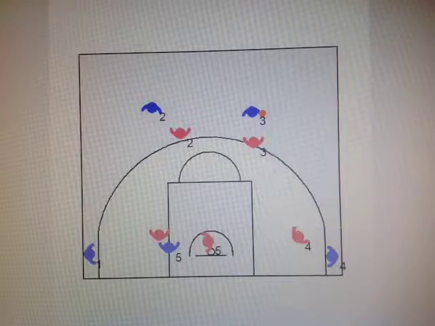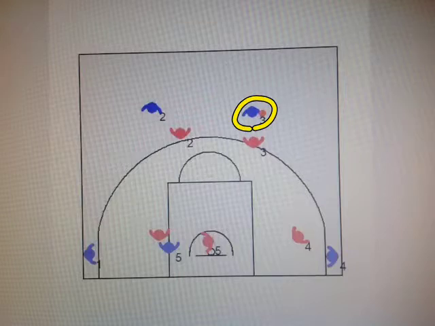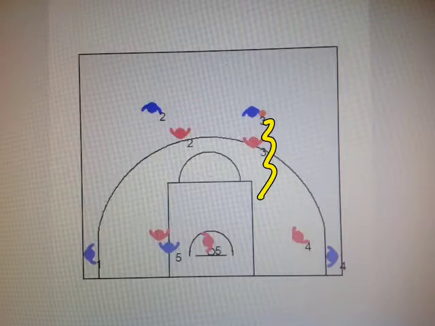The reason it is a double gap is we have a player in a swing, a player in a corner, and a wing in between. So this gives us 1, 2 gaps. So we're constantly trying to create these double gaps. This allows 3 to attack, or 4 could cut into that space.